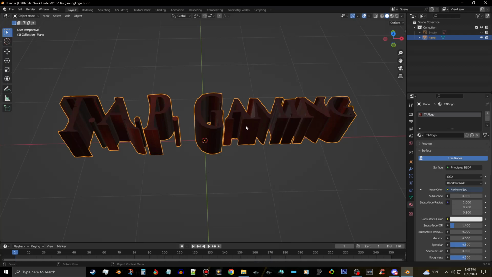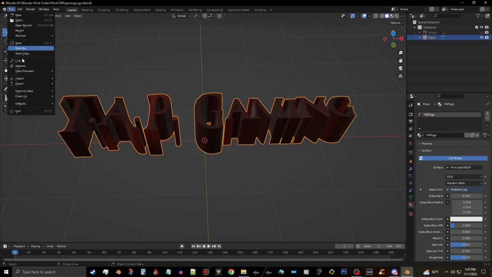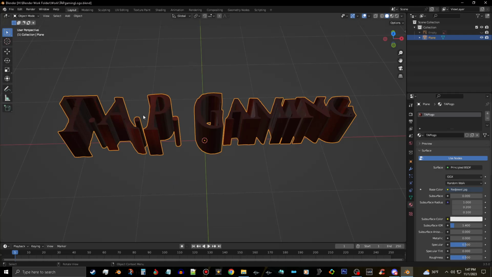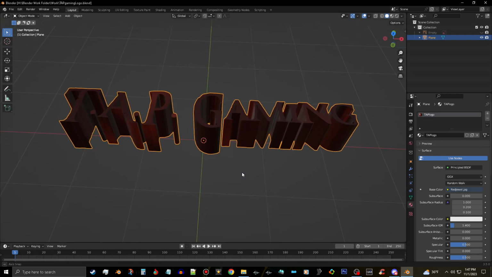Want to export it as a mesh itself to put it in Skyrim or Fallout 4? I use Nifly exporter. You can pick this up on the Nexus. It's Nifly or whatever the name of it is. I'll look up the mod and go ahead and put the link in the description, even though I don't really like the Nexus. But yeah, that's how it's done.